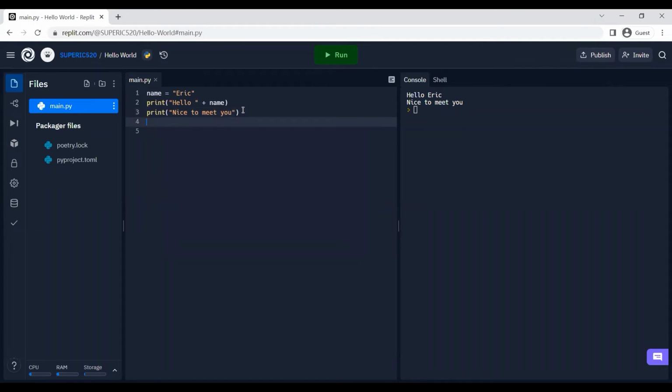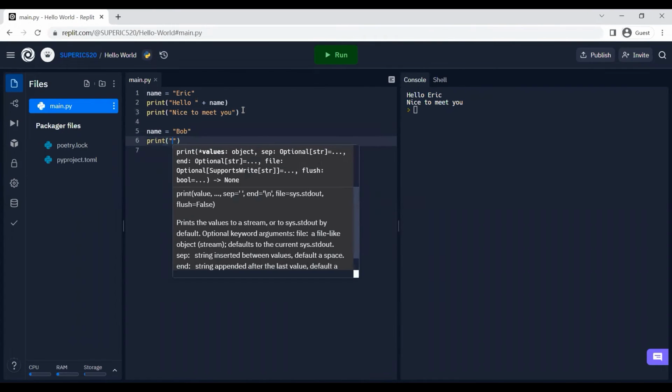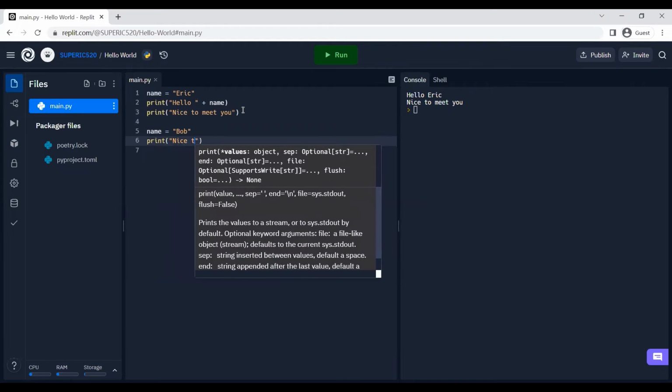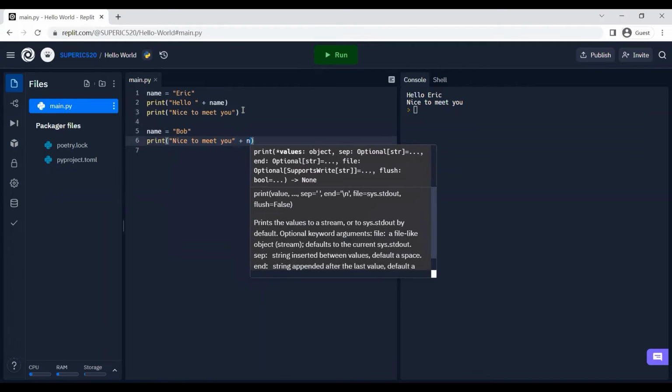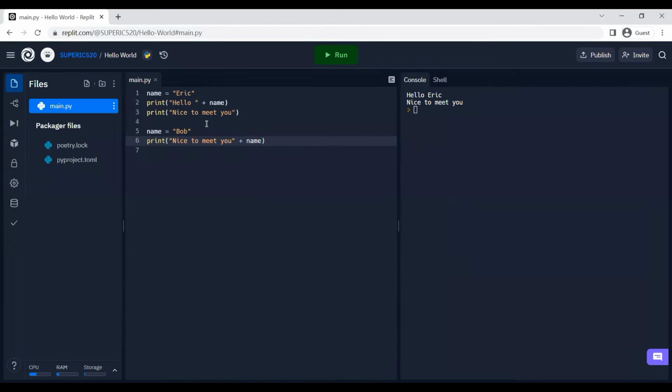But now what if I want to change the name? Say Bob, and then print. What do you think is going to happen when I click run? Anybody want to guess?